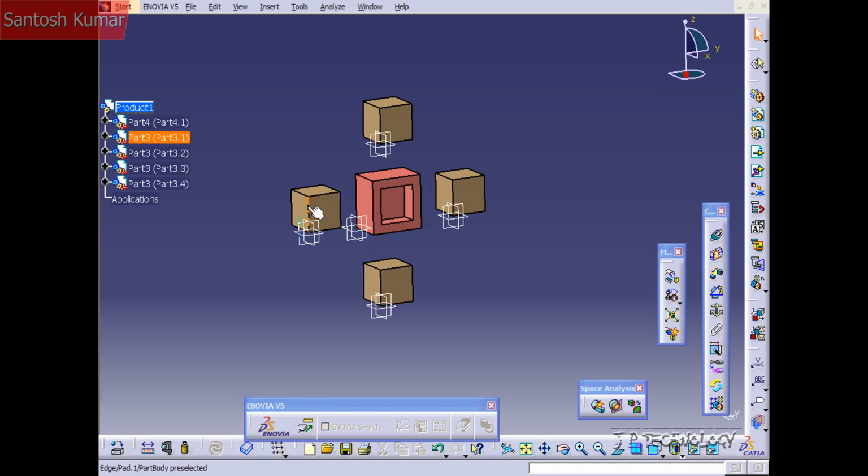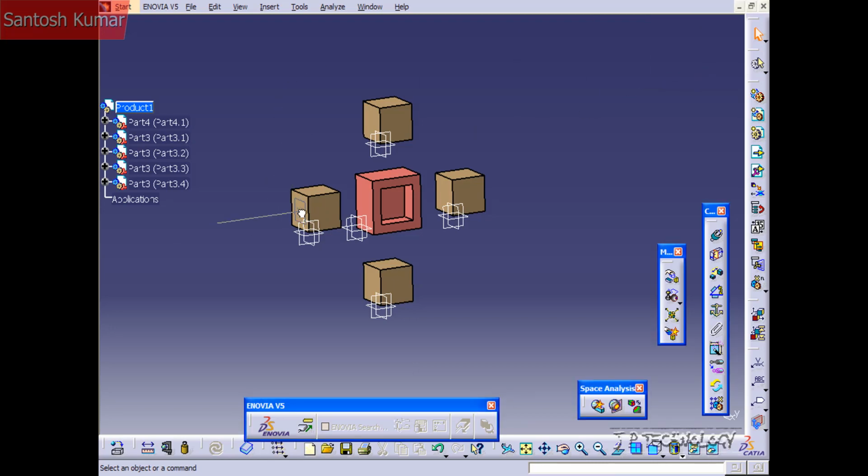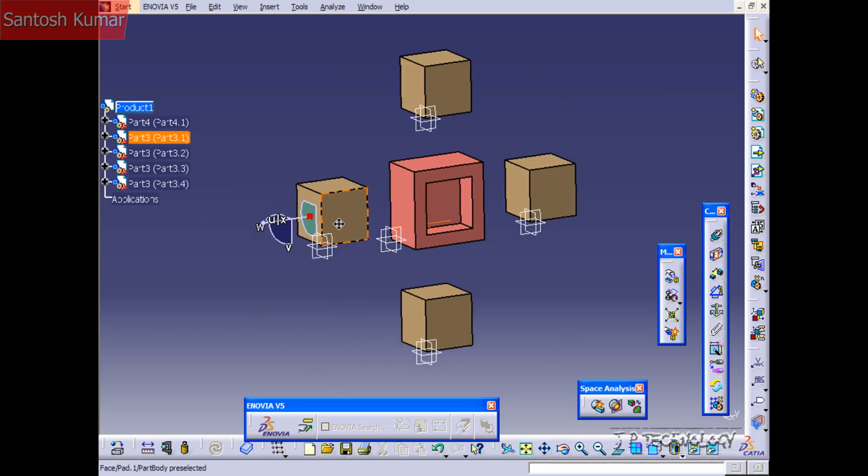So what we're going to do first is move this block this direction 200 millimeters. So we'll click and drag it and we'll throw it on the face. And in the assembly, the compass works just like when we were using it in the parts, to move around components. So you're able to use it in here just the same way.